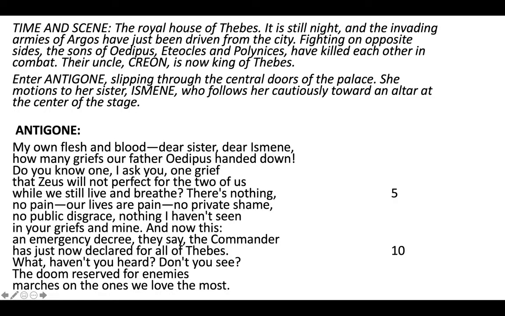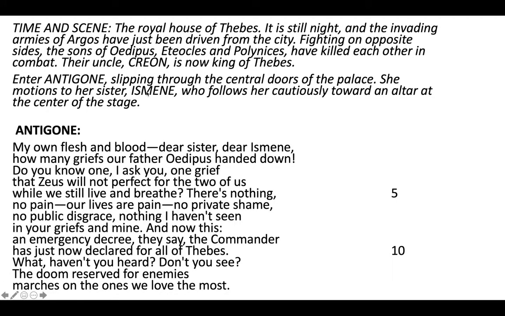Okay, fighting on opposite sides, the sons of Oedipus, Eteocles and Polynices, have killed each other in combat. So remember, Eteocles and Polynices, the sons, they had this agreement where they were going to share rule of Thebes, where Eteocles would rule for a year and then give the throne to Polynices. He would rule for a year, back and forth. That was the agreement. But when Eteocles is king, he decides he's not going to give up the throne, which he's the king. You can't force a king to give up their power. That's one of the problems with monarchy. So anyway, when he doesn't give it up, Polynices assembles this army to try to take the throne back, which he sees as his righteous kind of role. But the two of them kill each other. Their uncle Creon is now king of Thebes.